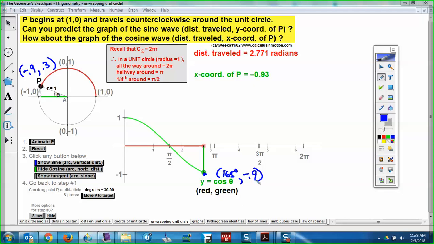This is the cosine graph. Now, if I want to put the sine graph on here too, I can't do it because I'm in this over mode, but okay? So that's what I'm talking about. The points on this graph are different than the points on this graph. The points on the unit circle are the cosine value and the sine value, both.